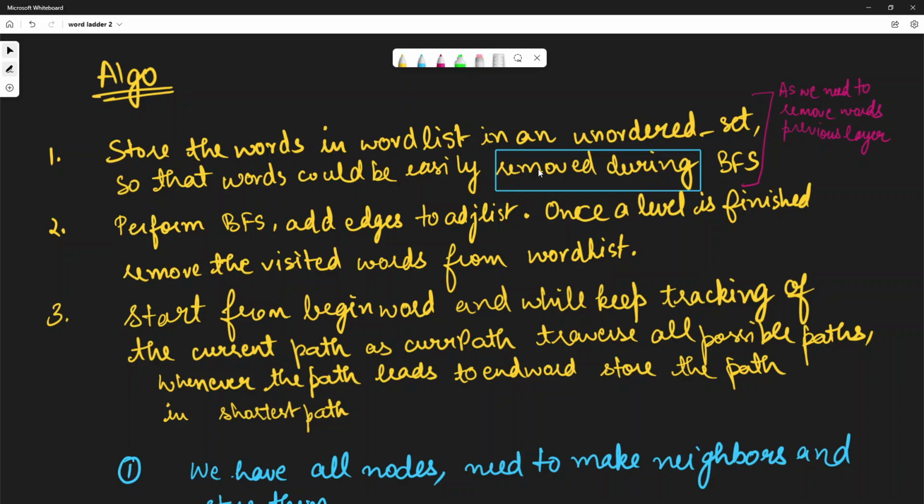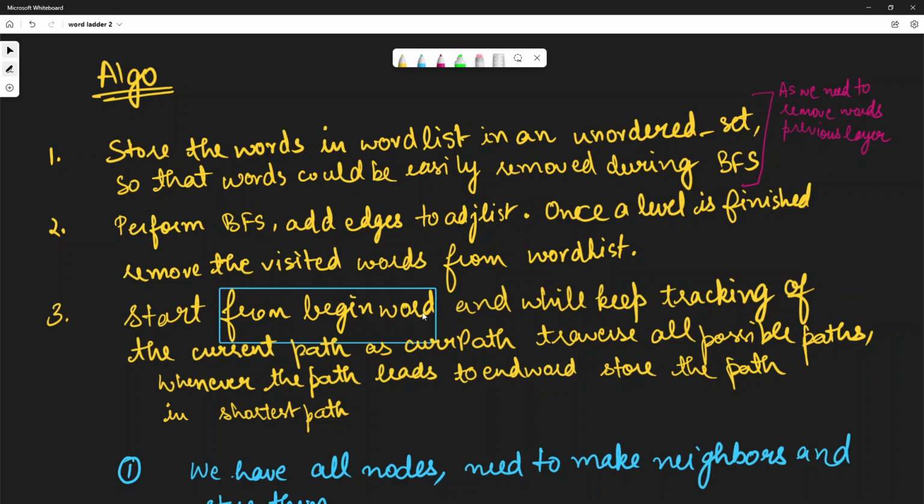So we are required to keep those words somewhere so that we could perform BFS on the same. That's why once a level is finished, we'll also remove those listed words after they have been processed with the creation of those edges between other nodes. So that is the scenario here.